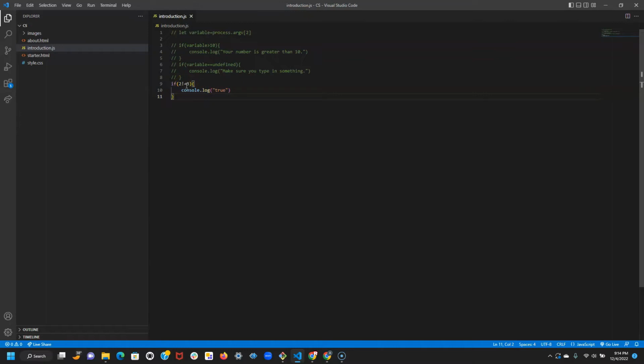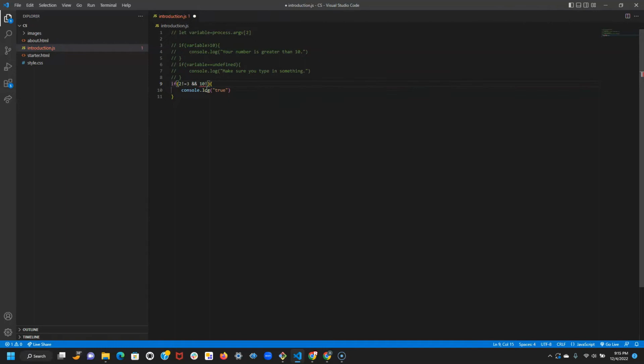Alright, so up until now we've only been looking at single conditional statements in these selection statements. But what if I want to check more than one condition at the same time? What if I want to see if 2 is not equal to 3 and if 10 is not equal to 10? If I want to check two conditions at the same time and I want my code to only run if both segments are true, then I would use the double ampersand sign like this, and then put my second condition.